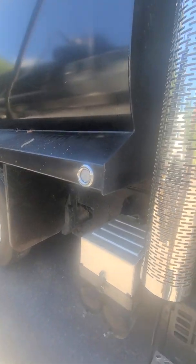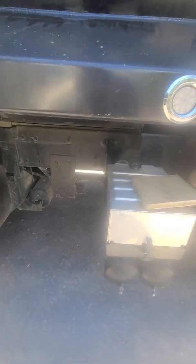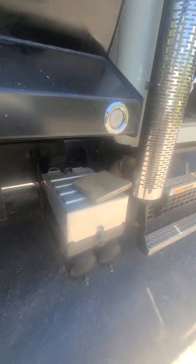And this is my little trick. This is what I like. Check the air filter. Look at that. And that's what I'm saying. That kind of shows how they've been taking care of the truck. Get their oil intervals. How long were they doing oil changes? How often? Pop these batteries off. Take a look at the batteries.